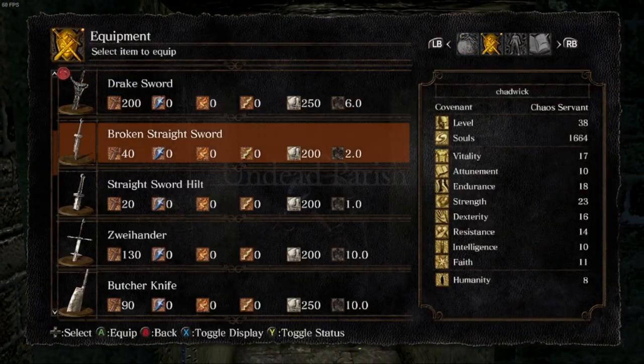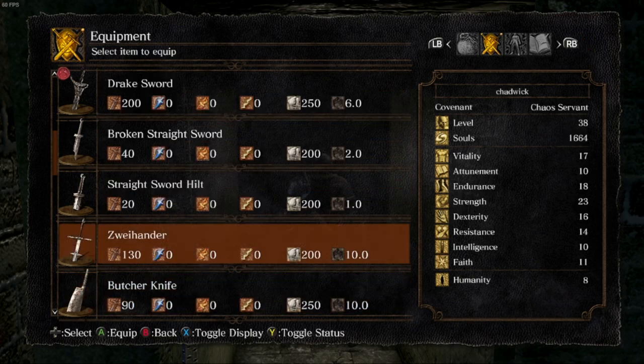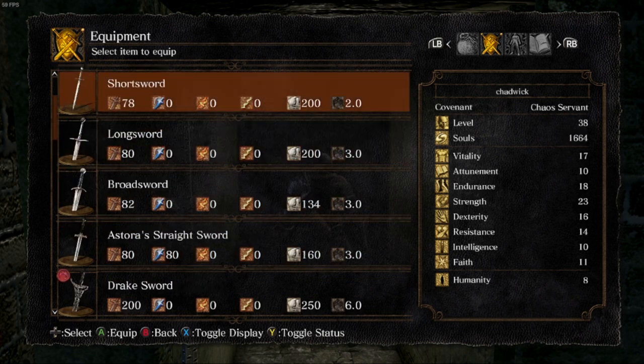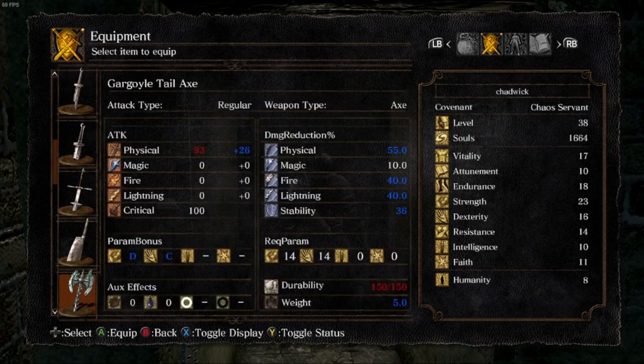I can't just put myself for something different. Meh. Zweihander, best weapon, 24 dex though. That's the bat wearing thing. See, look, all these weapons are perfect. It's just the damage that needs working on. See, strength.